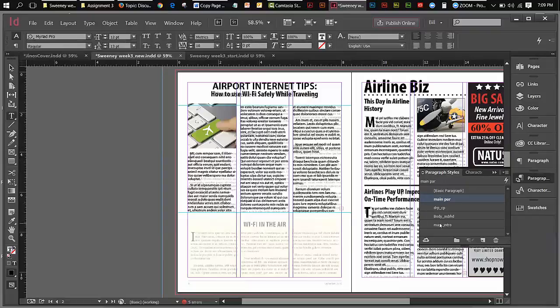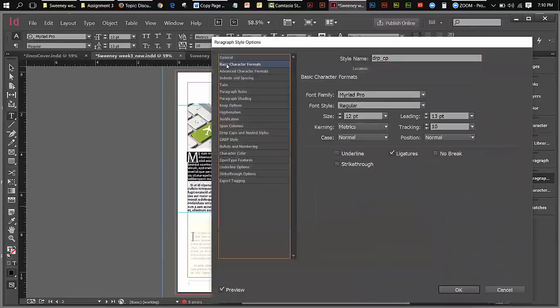So there's another thing. I have a main paragraph intro. I'm going to use this in several places, the first place being here. So I'm going to click on this copy and click on drop cap. Oh, and by the way, I've modified this, so I need to modify the drop cap. So I click on that to open it up. I go into basic character formatting. 12 over 14 is what I've changed it to, and I hit OK.